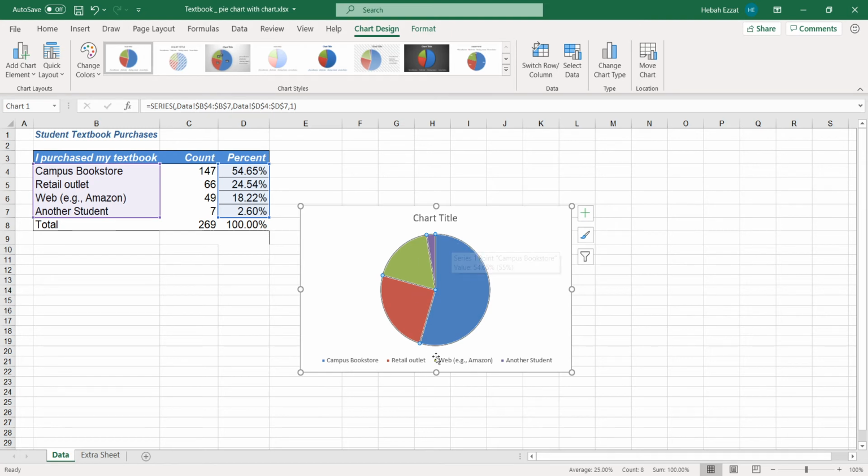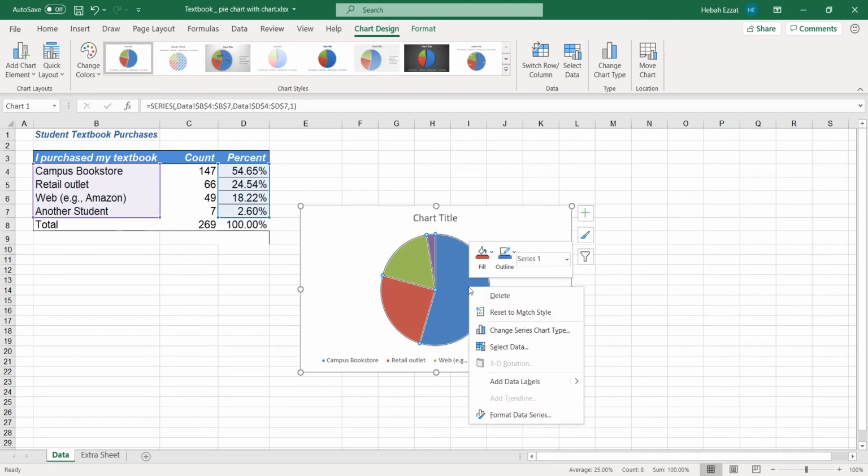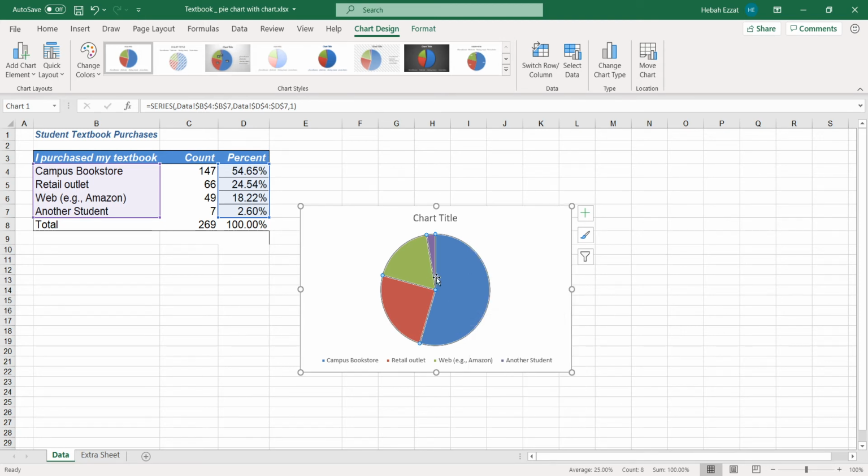So I can select this type. If I want to add the numbers representing each one, I can right click over the chart itself, not in any empty area, the pie chart.